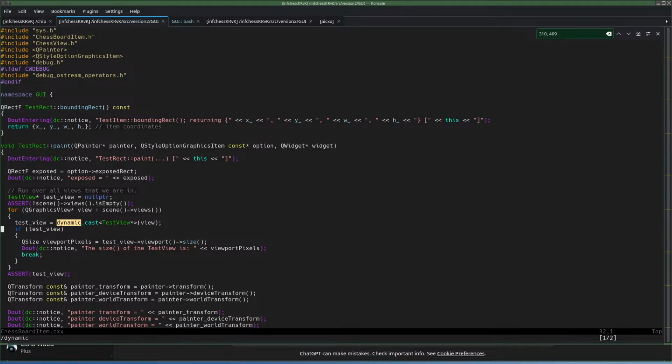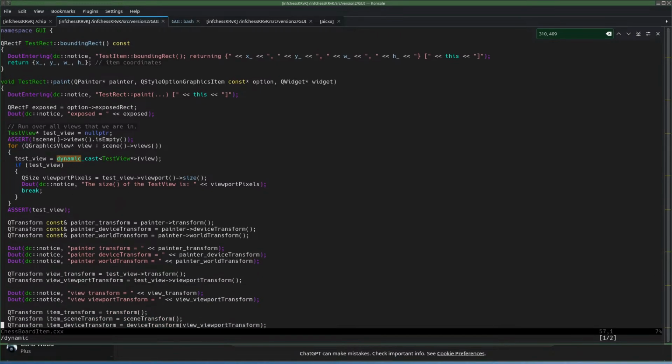Yeah, so this is just wrong. We are being called for 5 views, indeed, because the edges also are put in the same scene and they're just drawing basically the same stuff. And then what I do here is I pick the test view out of it, which is kind of nonsensical because only one of the 5 times that we're being called, we are being called for the test view.